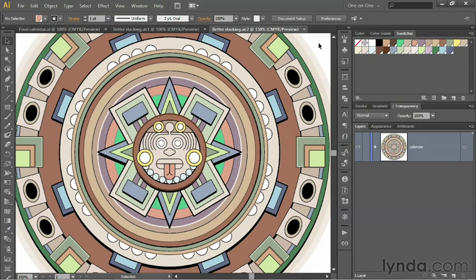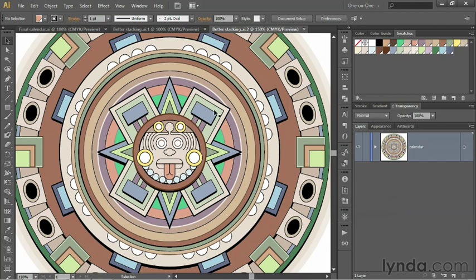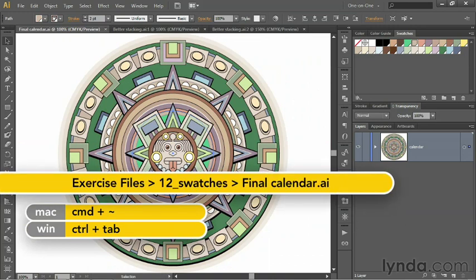In this movie, I'll show you a special trick for selecting down a stack of objects using the black arrow tool. Now, in the case of our artwork, you may recall that we lost one of our circles when we were filling these circles in a previous movie. And specifically, I'll go ahead and switch to the final version of the illustration. It's this circle that I've selected right there.